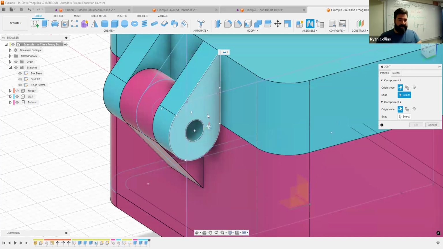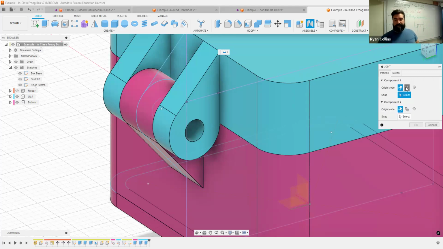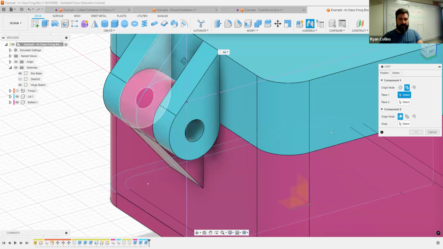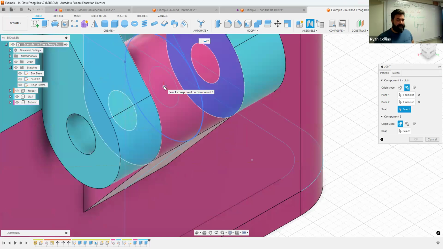The easy thing is as you mouse over, you can see very quickly how things get altered. As I'm mousing over the face, you see it highlights. As I mouse over the hole, it starts flip-flopping back and forth. But as I move down that tube, it'll start selecting some things, but it gets a little awkward to do. So an easy way to work this is if I want to select smack in the middle where there's technically nothing, you have your selection choices, simple and then between two faces, which all that means is I'm picking the faces here and it automatically assumes it's somewhere in the middle there. So I'm going to select my two faces, this face, orbit over, and that face. And then you just select where you want it. And you see now that little symbol pops up right in the middle, really easy to get at.